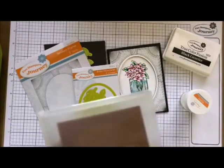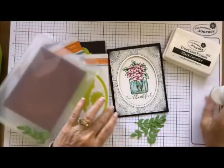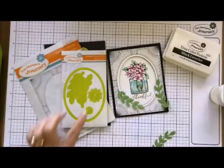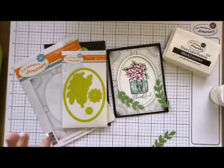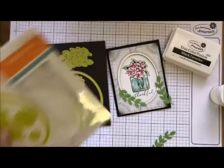You can take and you can cut some of these little pieces up to go along with it. So if I wanted to add some of these to the outside of it, I could. There's also this little sprig right here and also a little circle to go in the inside of that. It's absolutely beautiful. So let me just show you how I use this.